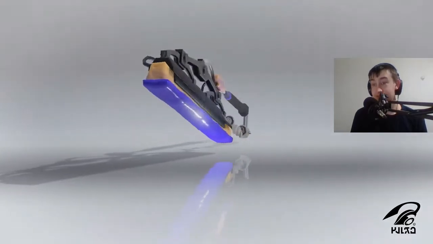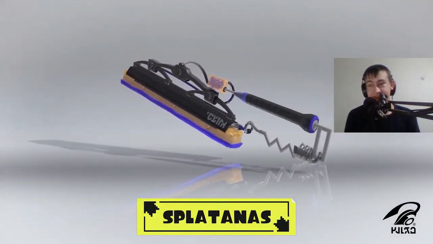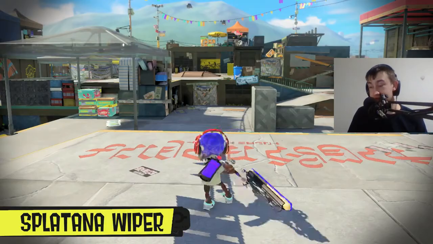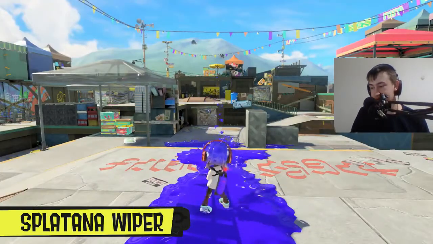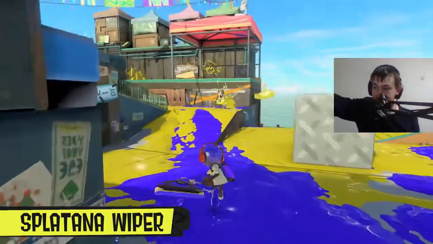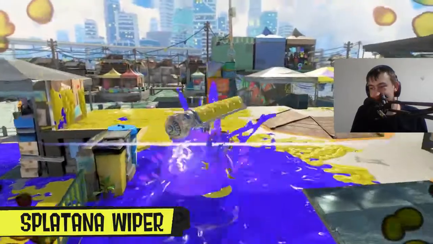We've also verified a new weapon type called Splatanas. Splatanas. I like this. This is the Splatana Wiper. Oh my goodness. Send blades of ink flying. It goes so far. It's a lot like a brush and a roller, but it's like a sword, and it goes far as expected. These things are going to be so cool to try out.